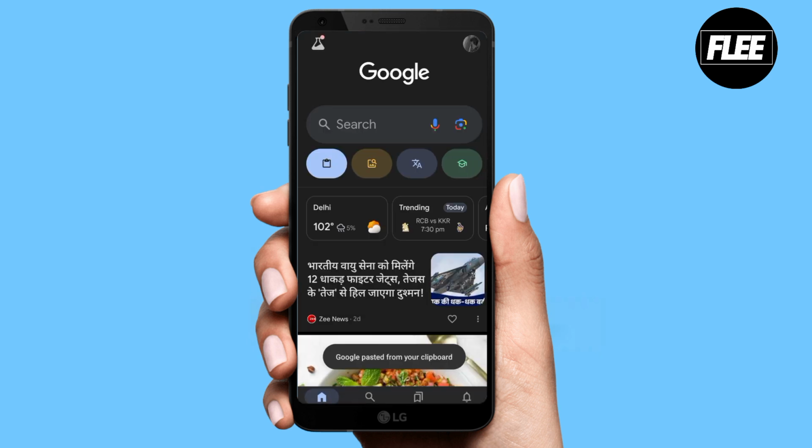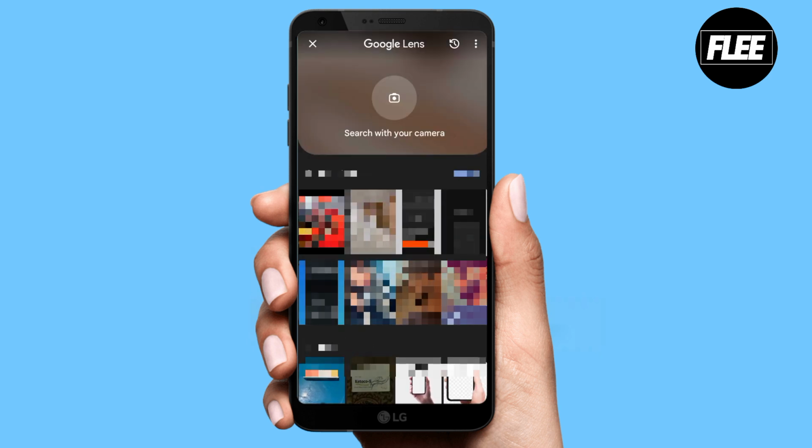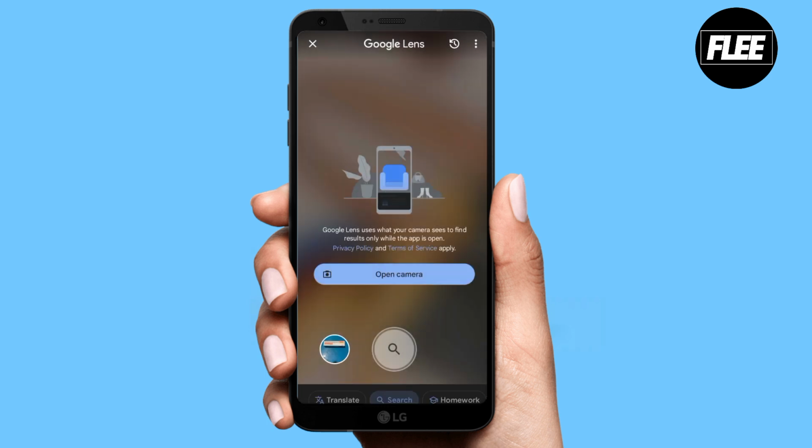Now this is already on my phone here. So as you can see on the search bar on the right, here's an option called the camera icon. You simply have to click it, and then you have to simply click and search with your camera or scan with your camera here, and then you can scan any type of document just from this camera and it will translate it for you. As you can see the option on the left bottom of the screen, that is translate, so you can do it from this menu.